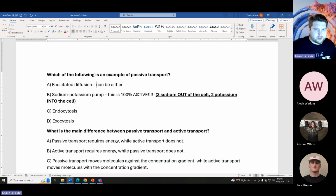Physiology as well. Another little tidbit, talking about why physiology is so important. All of the exams in physiology are cumulative. So it's not like other courses where you finish a chunk of material and then you move on, and then it loops back in with the final. You'll have exam one. Exam two is going to be 70% new material, 30% old material. And then exam three is the same thing, 70% new material, 30 to 40% old material. And the final is going to be encompassing pretty much everything. I think it was an even 50-50 split for new versus old material for the final exam.